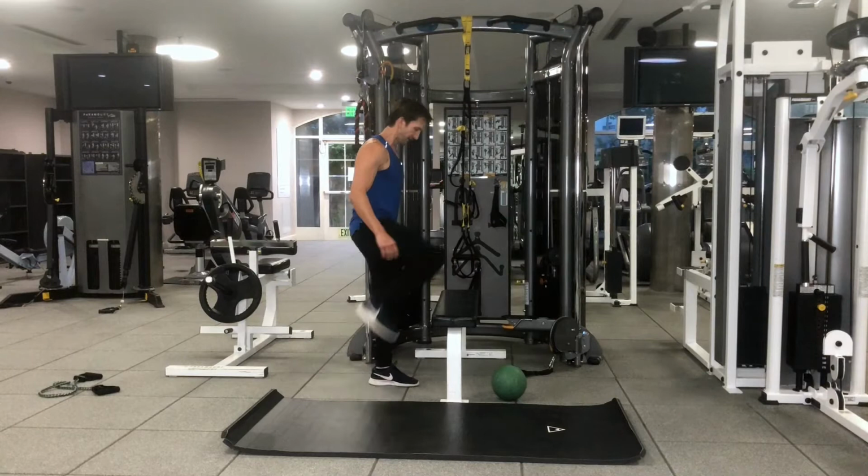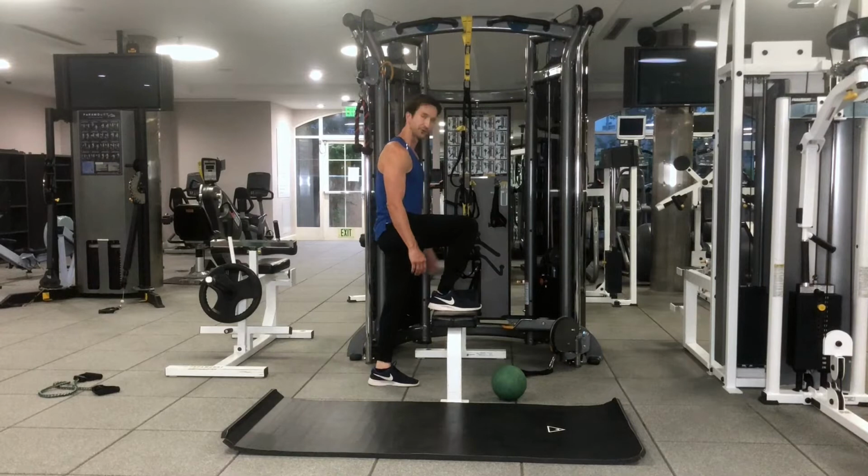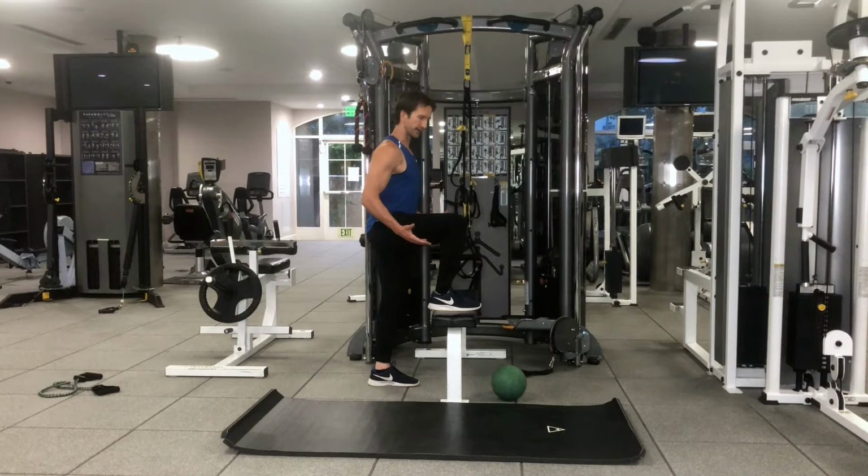We don't do a lot of exercises where we bring our knee above our hip or even really past 90 degrees ever. So watch yourself if you have knee pain, but other than that, make sure that every time you step up, you put your foot down, and I want you to really pull your hip back. Kind of consider this like you're winding up your hips. You're gonna wind them up just to boom, flex them right back down like that, okay?